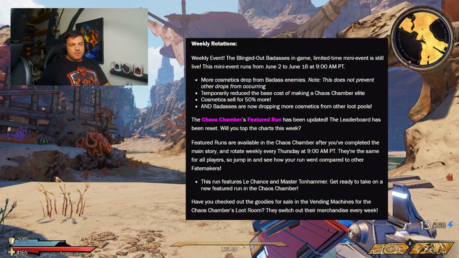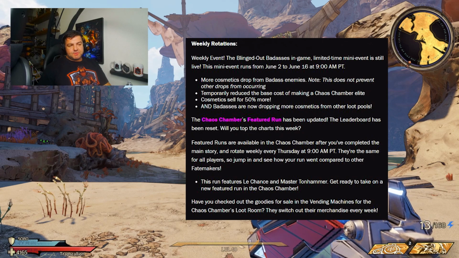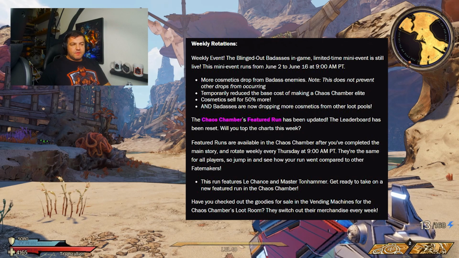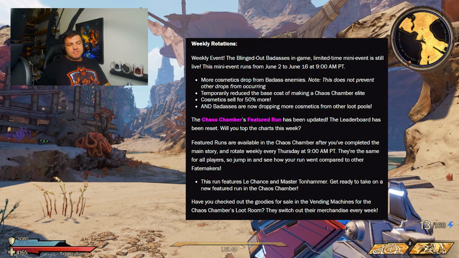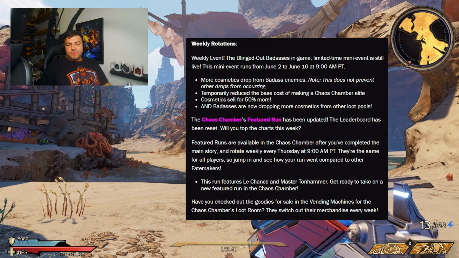For those of you who don't know, starting from last week, they increased the cosmetic drops from badass enemies, and this does not prevent other items from dropping. They have temporarily reduced the base cost of making Chaos Chamber Elite. Cosmetics also sell for 50% more.